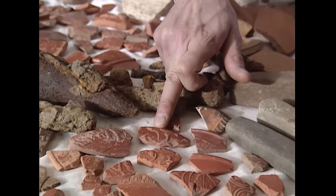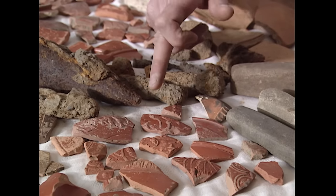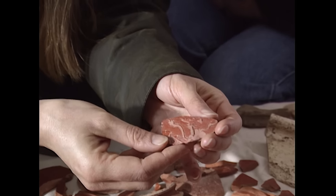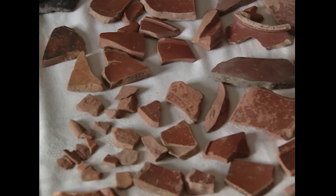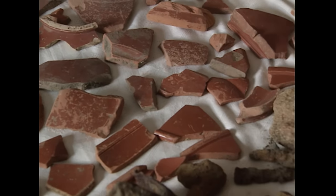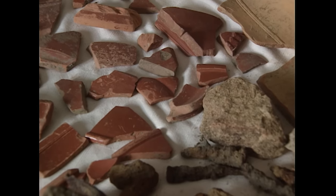This one I would pick out straight away as probably being late 1st century. That's about 50 years after the Romans invaded Britain, and maybe a little bit either side. But we're running right on with other pieces to the best part of 100 years later. So the Samian ware that we can see laid out on this table covers something like 80 to 100 years from around the year 90.